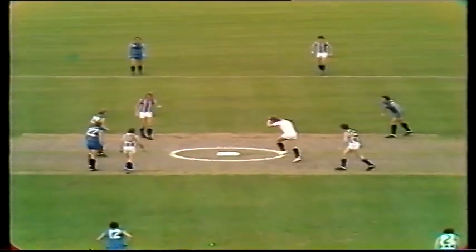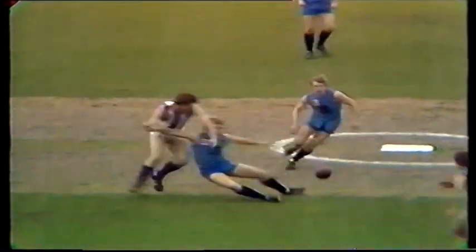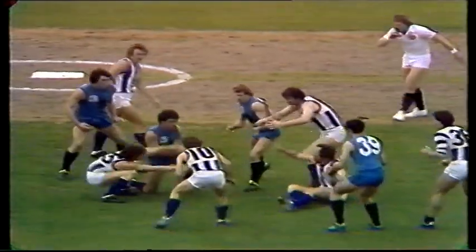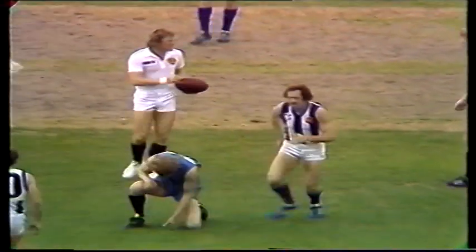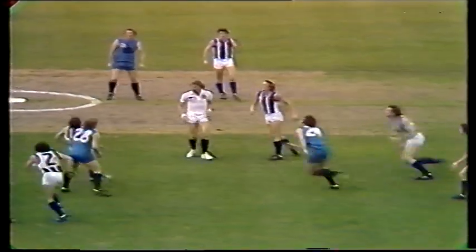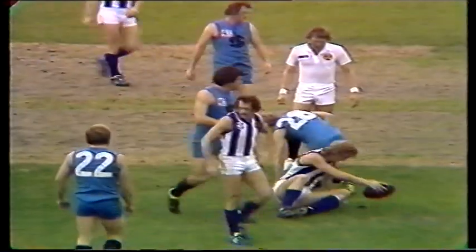At the bounce, it'll be Keenan in opposition to Davies. Keenan front spot, the taller Huppets. Klomp again, can't get a handball away. Leonard in. Owls for Melbourne. Leonard trying to get the handball away, but a bounce down by umpire Coombe, almost back in the centre circle. Malcolm Blight kicked 4 goals for North Melbourne in a stunning first quarter. Davies tap. Owls dispossessed. And the umpire once more in for the bounce.